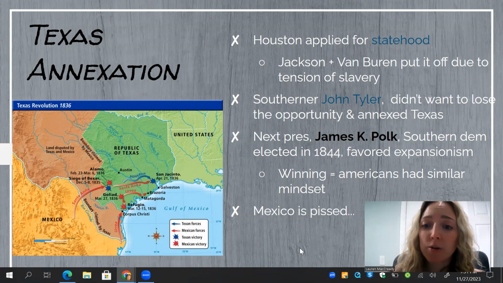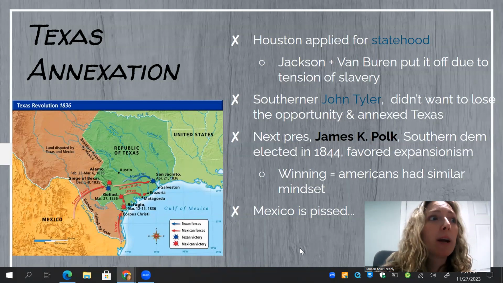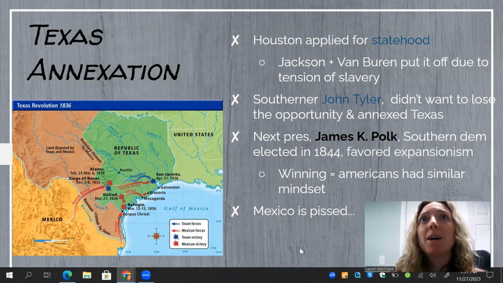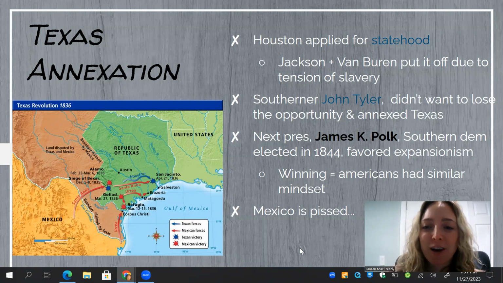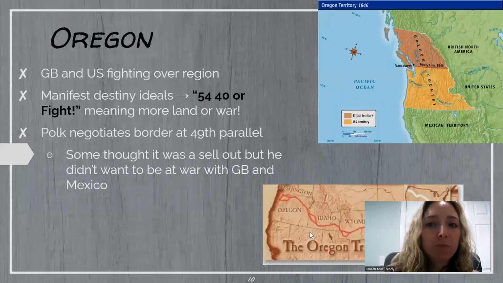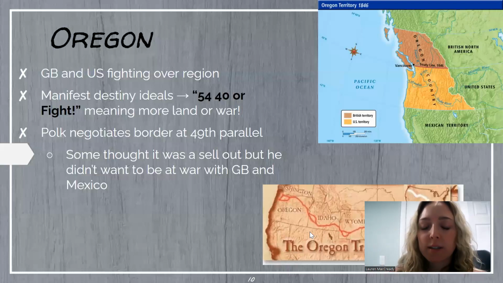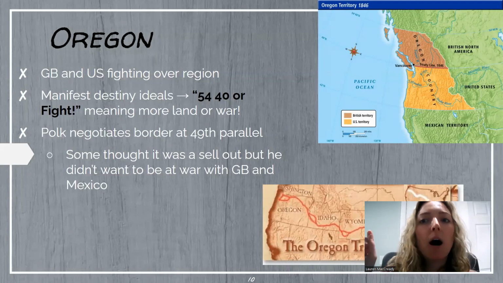And the Mexican government is understandably pissed. They feel like we played the long con, and that this was a goal for us to take Texas out from under them in the end, which, again, when you look at it from their perspective, you can understand where they're coming from. And so we're going to put a pin in that for now, as this tension is brewing between us and Mexico. I want to highlight one other instance of Manifest Destiny from our books, which is Oregon.